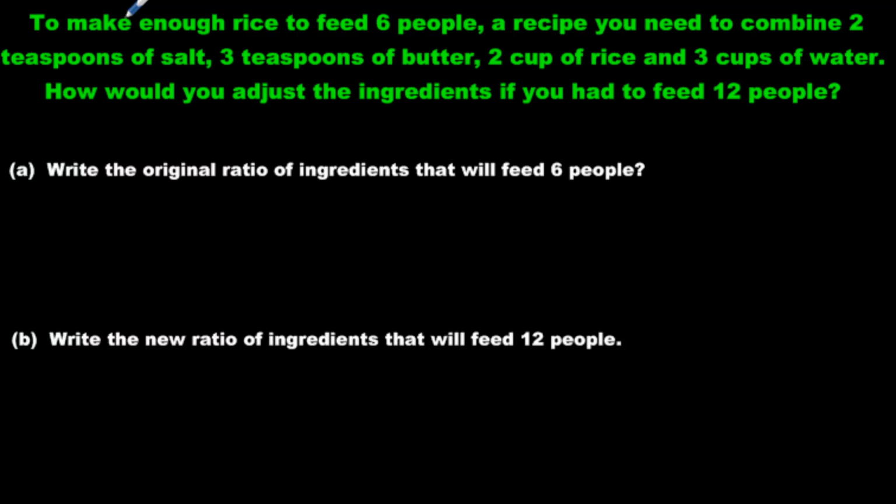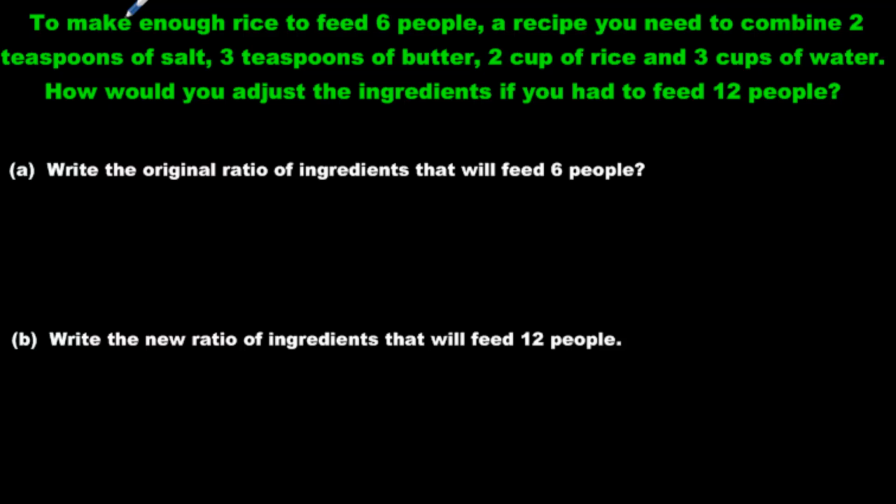Now here's a recipe for rice. The problem with recipes is if you look at the bottom, it says feeds 2 to 3 servings, or makes 2 to 3 servings, and that essentially means it makes enough food for 2 to 3 people. But what if you have a lot of guests coming over?